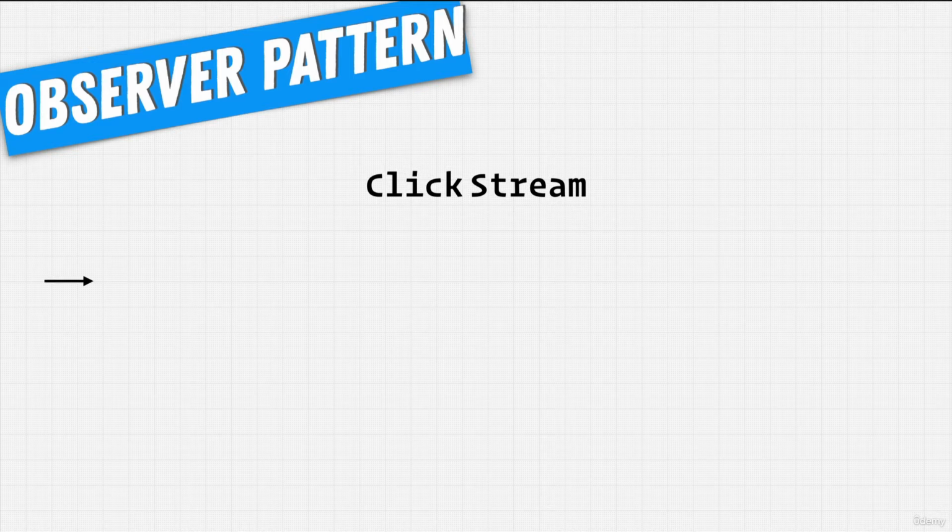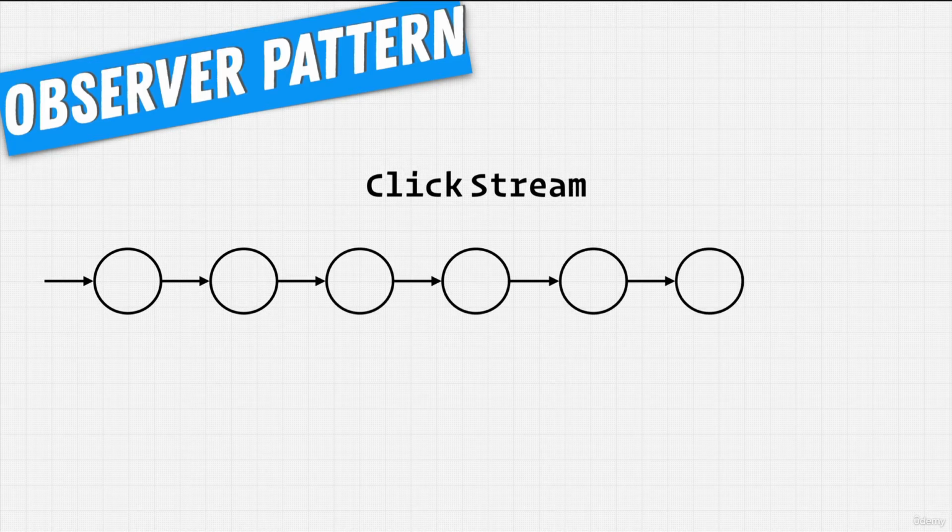So here you can visualize it as if there is a start of a stream. Let's talk about this click stream. And then the user clicks. 3 seconds pass by, they click again. 10 minutes pass by, they click. And then suddenly, let's say they click 3 times in a row really quickly. Still subsequent clicks though, but with very short intervals of time between them. And then maybe they click one more time after 30 seconds, and so on and so forth.